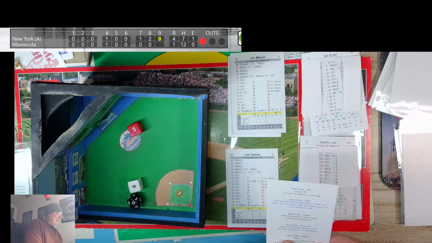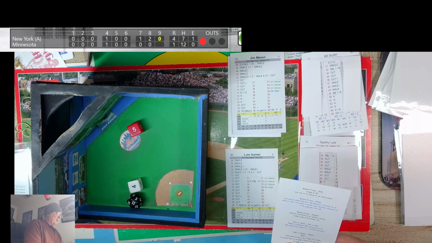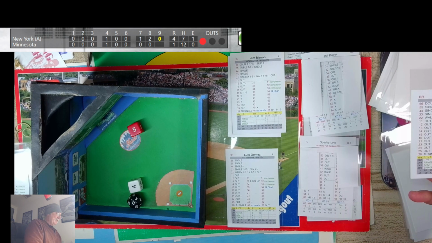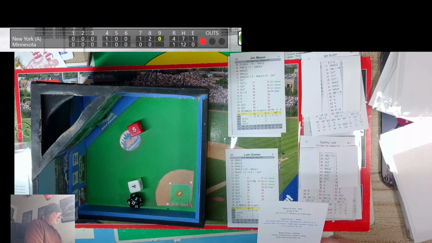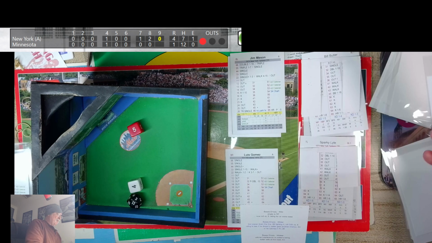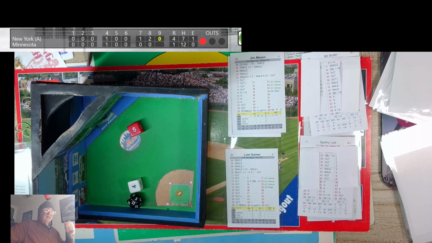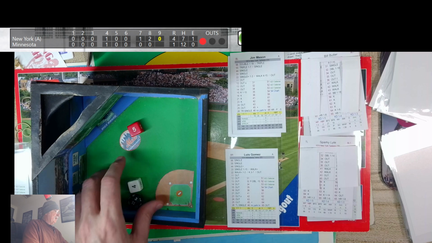Wilder chart says balk, possible balk. Let's see if the lead runner is an F. Lead runner is not. Dempsey is no F. So if he's an F, then it's a balk. A runner, which he is, I believe. He is an A runner. Then it's a balk if D20 is 20. Do not re-roll. It is not. It's an 11. So there's no balk if it's an A runner. Okay, so nothing happens. Let's again pitch to Mason.